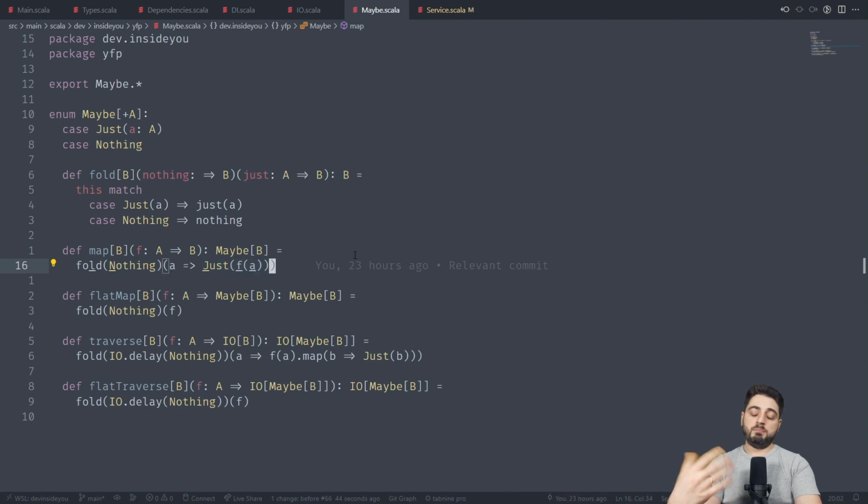In fact, map comes from a category theory concept called functors. And we're not going to go into depth into category theory over here, but the purpose of a functor is to preserve structure. It basically means that if you start with a maybe, no matter which transformation you do to a maybe, if you call map, if you ask the functor to do this transformation for you, it will guarantee that what comes out of this computation is still going to be a maybe. So if you call map on a maybe, a maybe comes out. If you call map on a list, a list comes out.